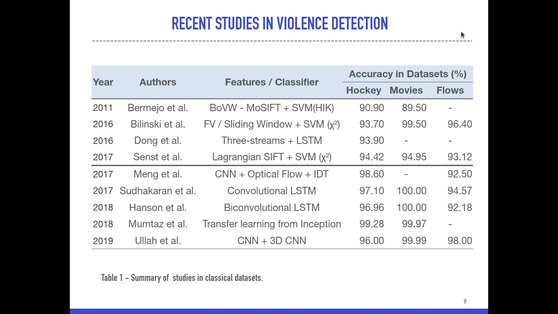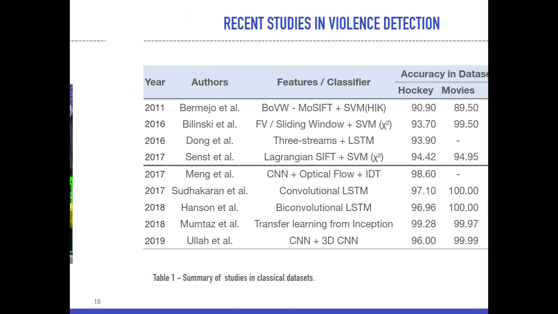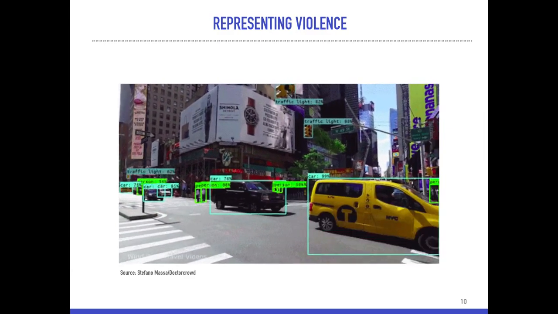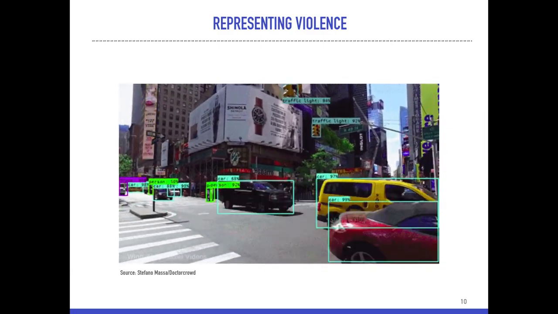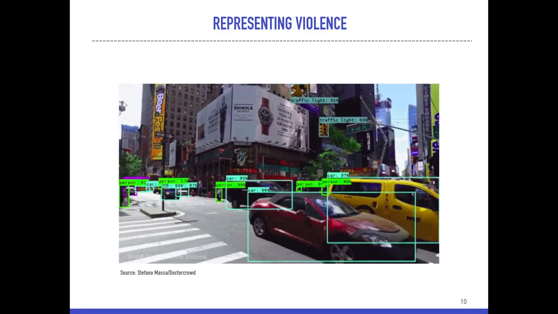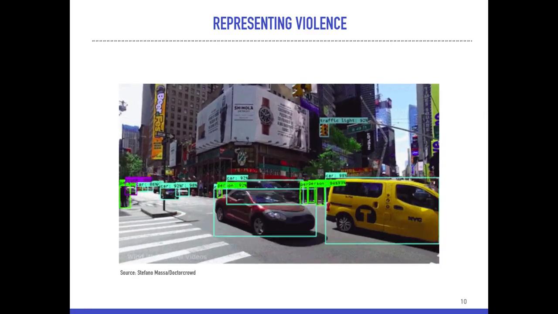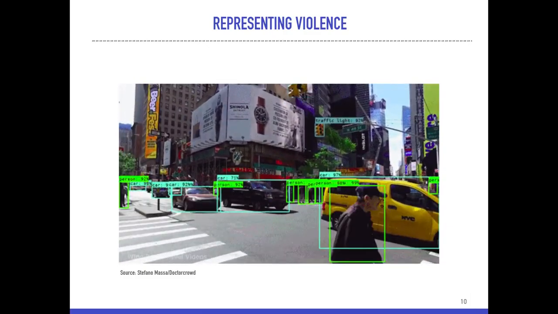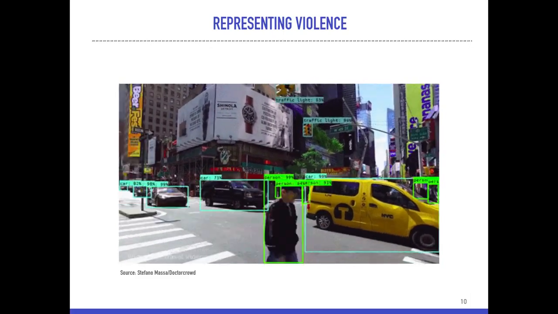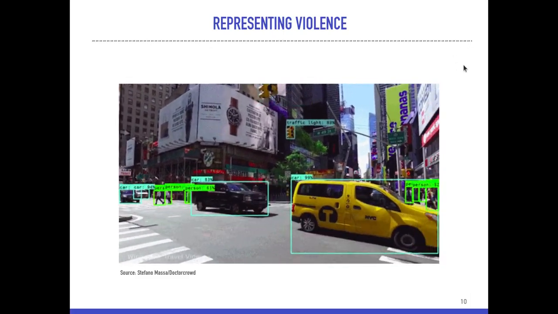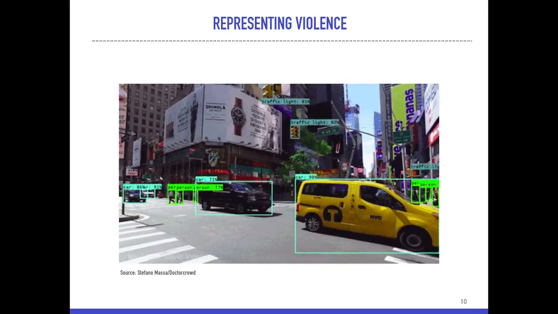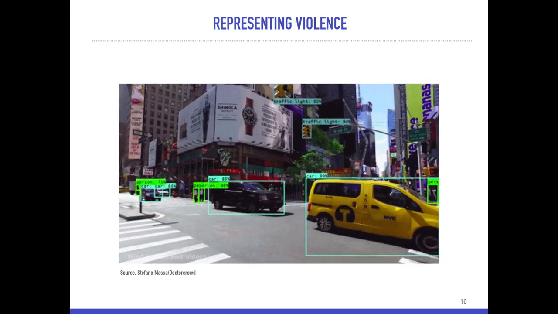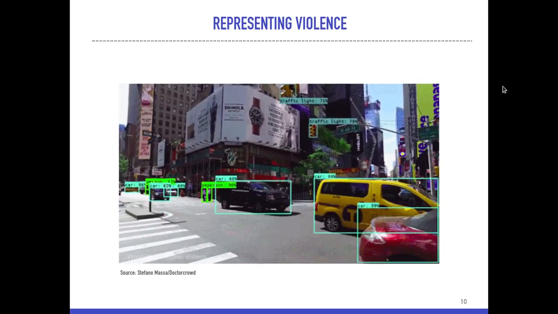So when we use features to describe an image to a machine, we rely on concrete descriptions. For example, a car has a metallic texture, wheels and a box-like structure. A person has a head, arms and legs. All of these are concrete shapes that make it easier for a computer to classify. And these classical datasets have some of this structure. A fight is a clash between two humans. You have a crowd that has different motions. A hockey scene has very concrete definitions of what is happening.